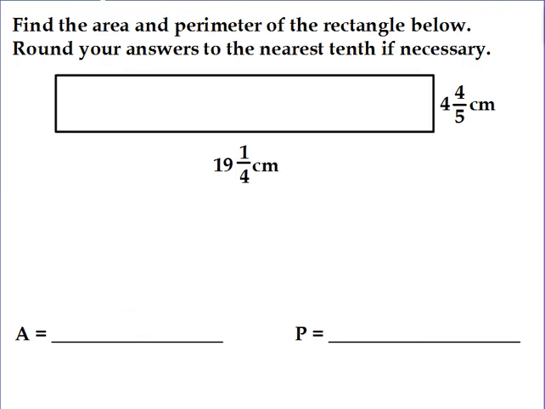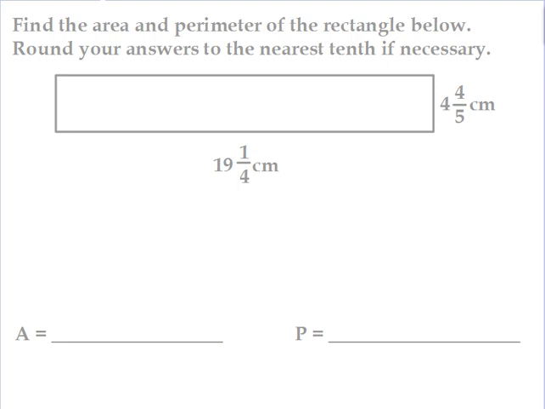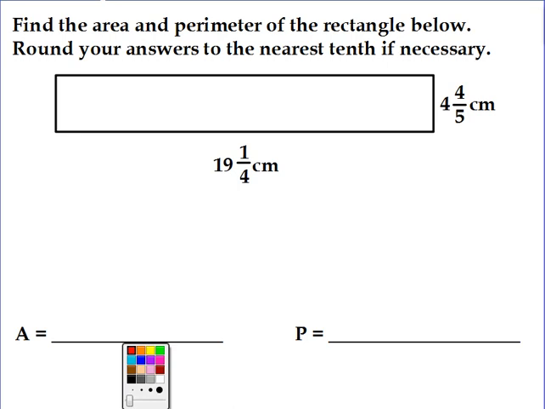So, if you have fractions, we're going to turn them into decimals. And the way to do that is, if I look at this fraction, I'm going to keep the 19 as my whole number, but now I can just take 1 divided by 4 in my calculator, and that will turn it into 0.25. It'll stay centimeters, but I just divided 1 divided by 4.